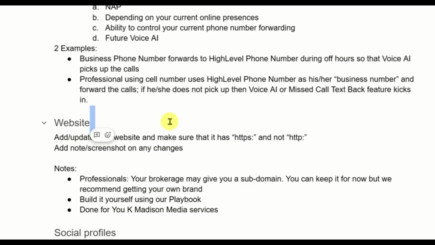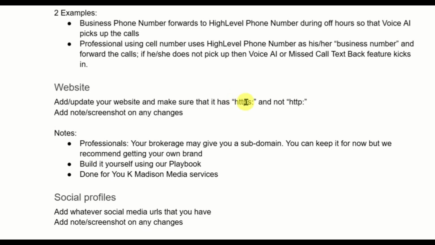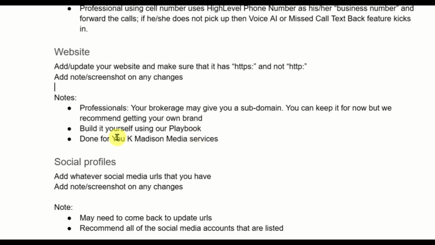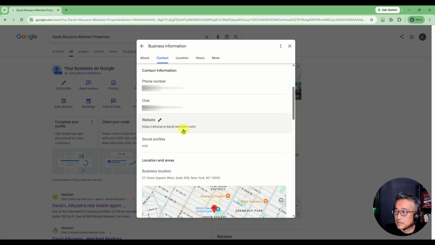Okay. Next is website. Add and update your website and make sure that it has HTTPS, meaning it is secure, right? Basically, that's what it means, secured. Now, a couple of things that we want to make note of. For professionals, let's just take for example real estate agents, who have a subdomain for Wiker.